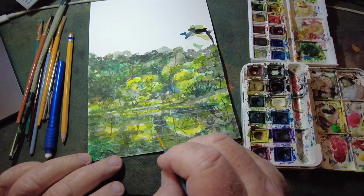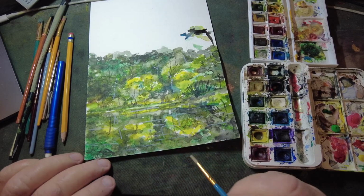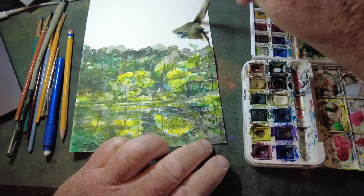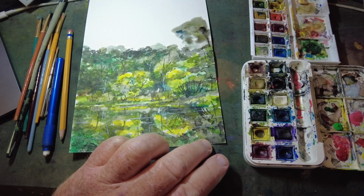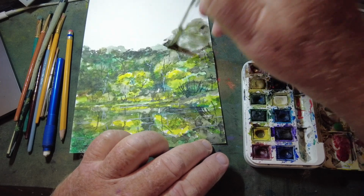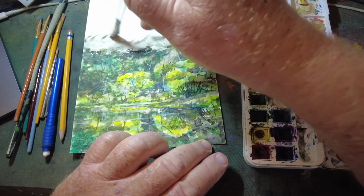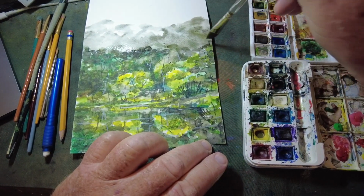Okay, I think that's enough. What do you think? Let me spread out that color on the back of the card, just so it blends in better and doesn't look like a big old blob. Add a little bit of green to that. Just spread the back of the card further up toward the bottom of the opposite side. Right now it's just dirty water. That's okay. Dirty water.